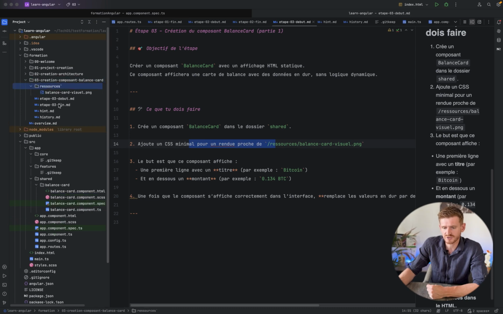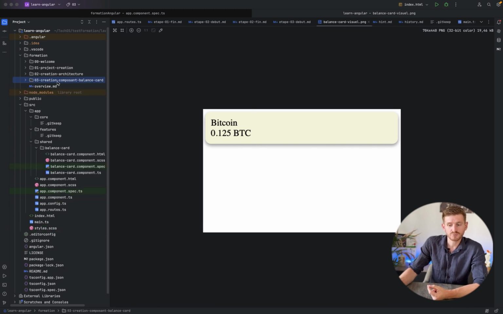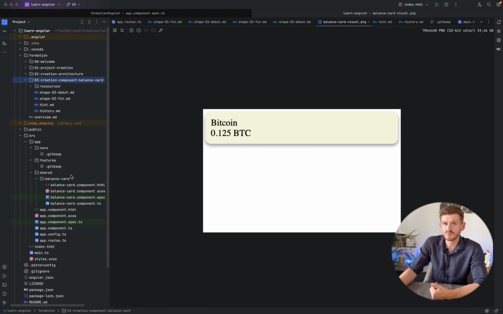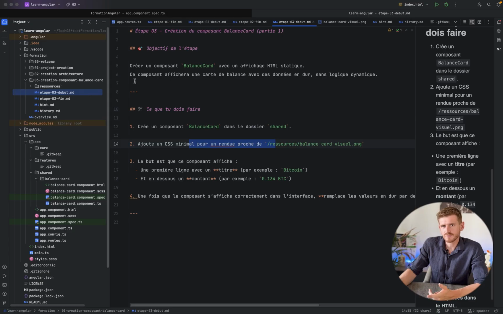We can go check in the resources, and we have this screenshot here. Something else to understand a bit in your learning flow with this Angular course. Since we've just moved to step 3, the SRC corresponds to step 3. So if we reload the localhost of our project, we more or less have what's expected. So the goal will be to create our first Angular component.